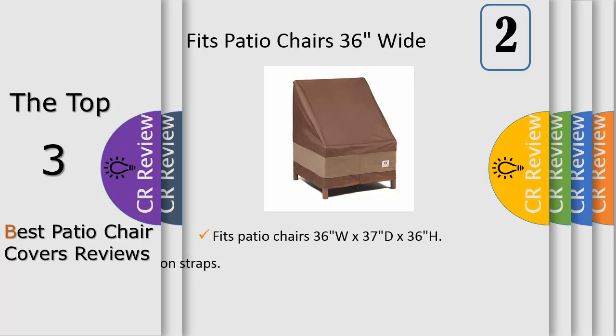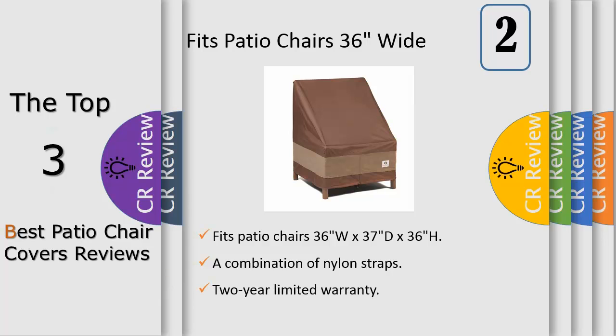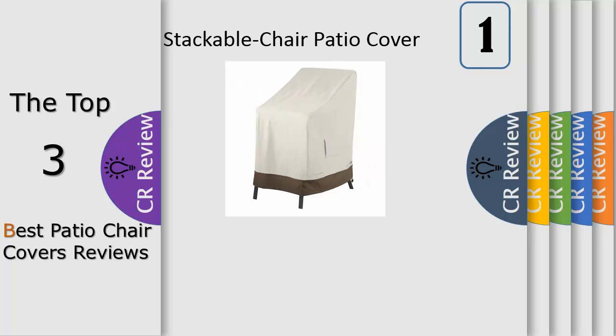Number two: ideal for use in harsh weather and high wind conditions, Duck Covers Ultimate Series patio furniture covers are designed to protect patio furniture from dust, dirt, sun, rain, and heavy snow. Manufactured using a combination of high-strength polyester top panel plus innovative multi-layer breathable side panels to help eliminate condensation. The multi-layer breathable side panels eliminate the need for vents and provide additional cover height, unlike shorter competitive covers which offer less protection. Features a high-strength polyester base for added durability, available in mocha cappuccino color.